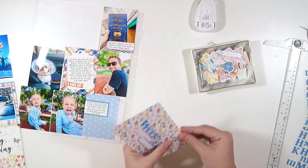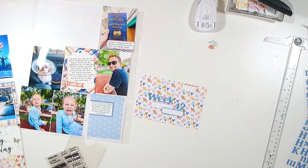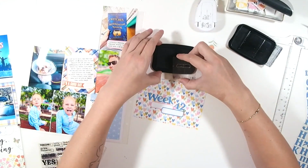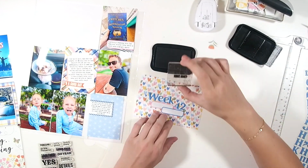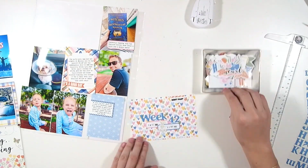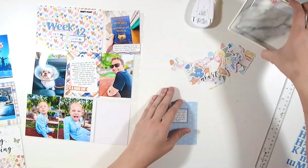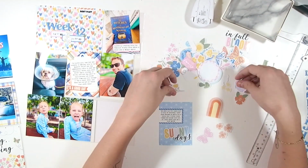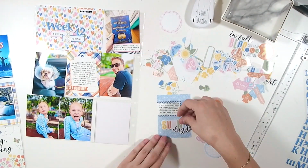So I'm just adding my week, which, I think I said before, is week 42, and just using one of my puffy alphas. And then I'm just adding a tiny little cluster at the top here of one little banner, and I'm doing just a bit of stamping using one of my very old stamps. The company that made these stamps doesn't even exist anymore, but it doesn't really matter. You can use any stamp in your stash if you want to recreate this. I'm adding one of those little flower stickers or die cuts that I cut out using my Silhouette in between my two dates, and then that card is done.